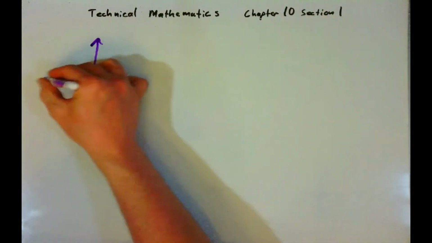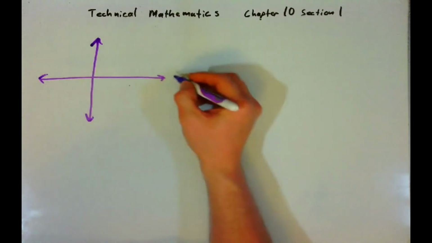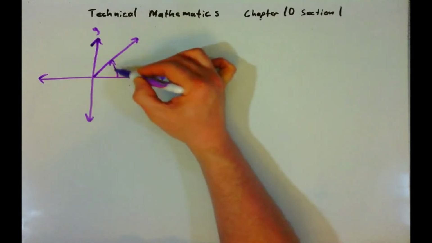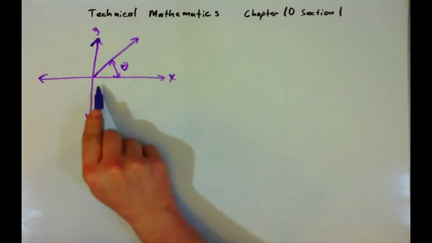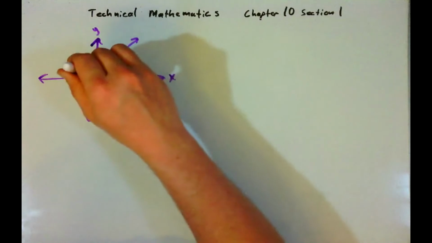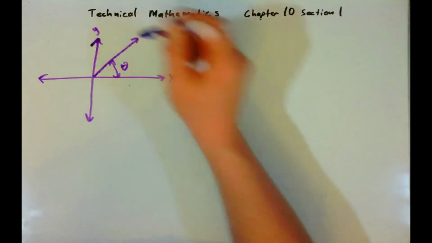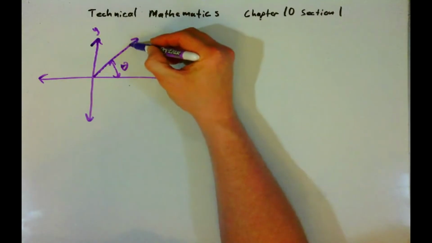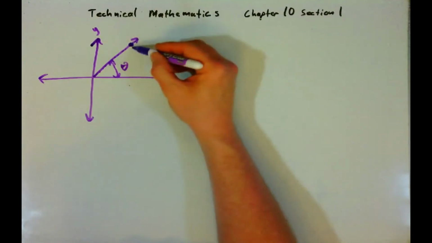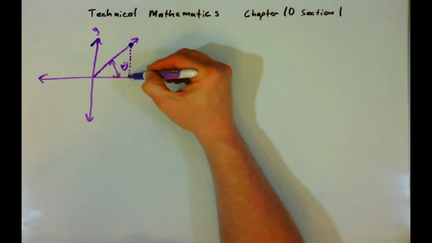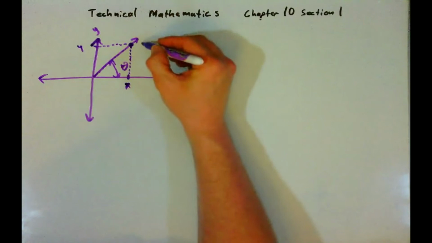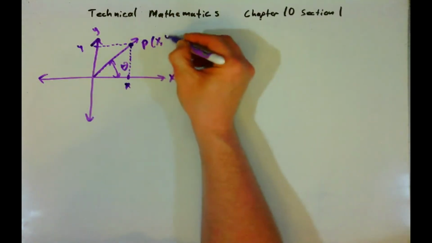Consider any angle in the coordinate plane, and the exact angle is not important, but any angle in the coordinate plane that has its initial side, and we'll call the angle theta. Any angle has its initial side and its terminal side. Now the terminal side is a line, and it's made up of an infinite number of points. Lots of points make up this line all down through here. And if we knew just one point on this terminal side, and it doesn't matter which point we know, any point on the terminal side gives us an x coordinate and a y coordinate. And so this point, we'll call it P, has an xy coordinate.